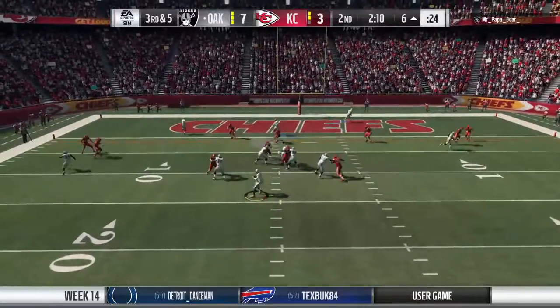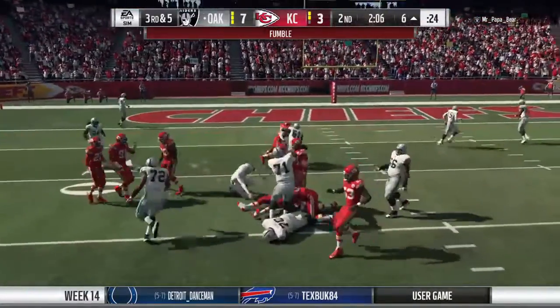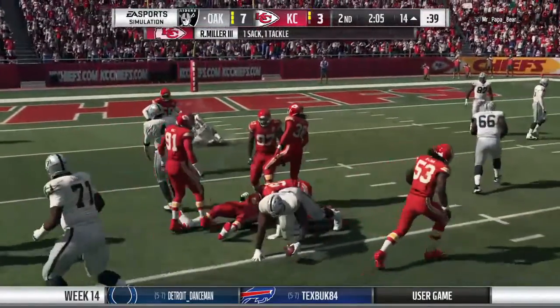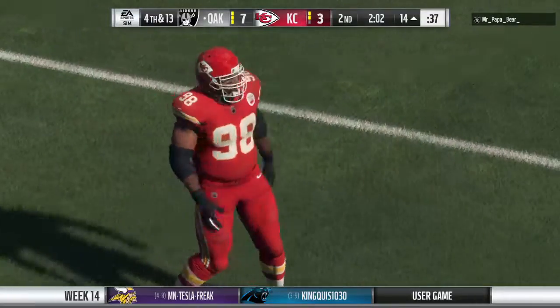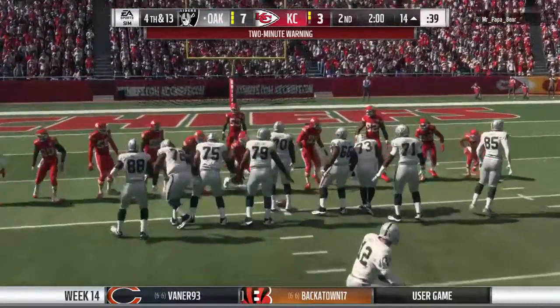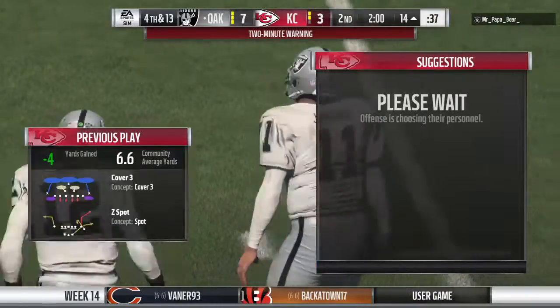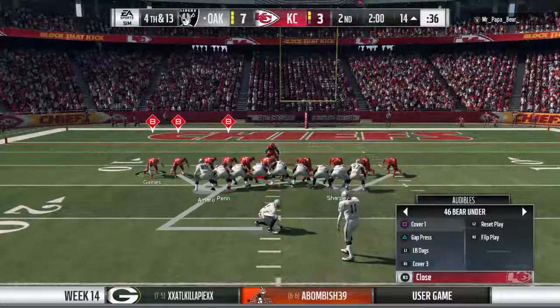From the gun now on 3rd down, Carr. And now the ball's out. Carr lost it. Fumble. So on 4th down, off goes Carr, and on is Sebastian Janikowski. 2 minutes remain here in the first half.